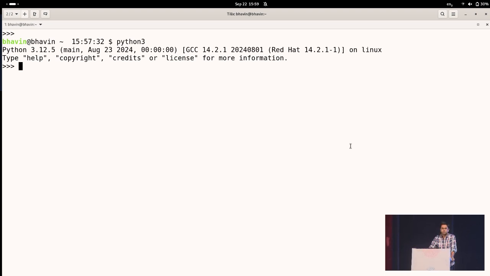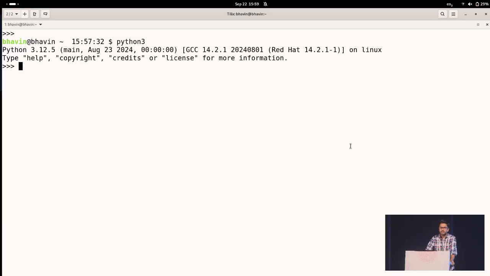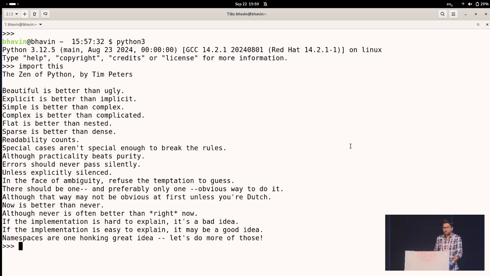Today I'm going to be talking about the Zen of Python. This is something which was written in 1999, almost 25 years back. And you all must be wondering why, after 25 years, we are here to discuss the Zen of Python. This is a set of 19 simple principles. If I do import this in any Python interpreter, it will give me a set of 19 guiding principles which talk about how we should write Python code and how our code could be more Pythonic in nature.